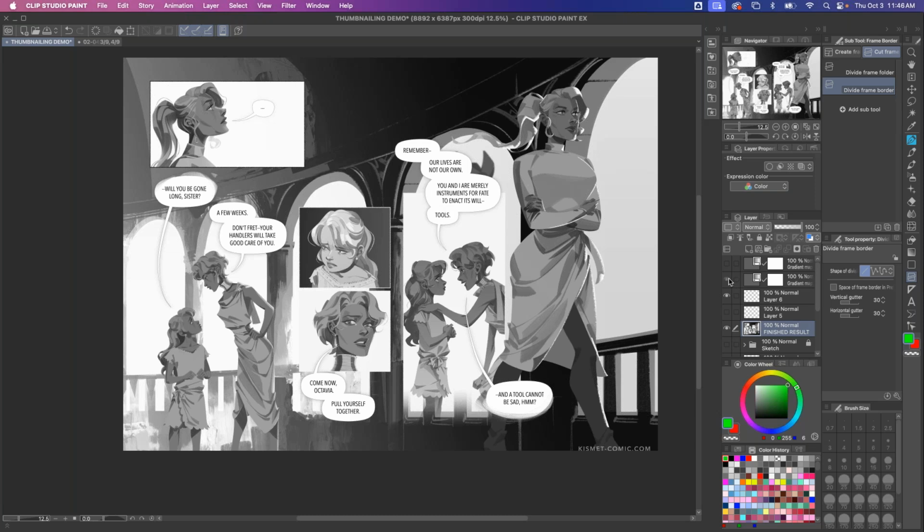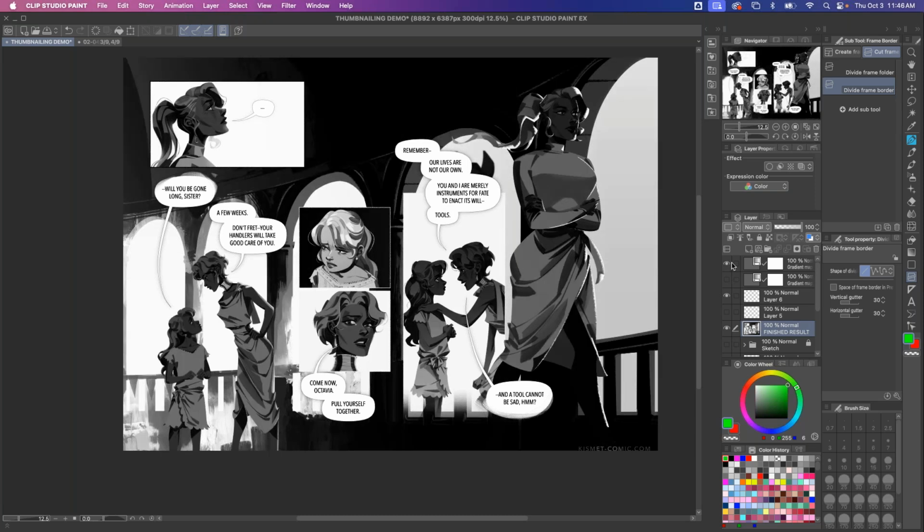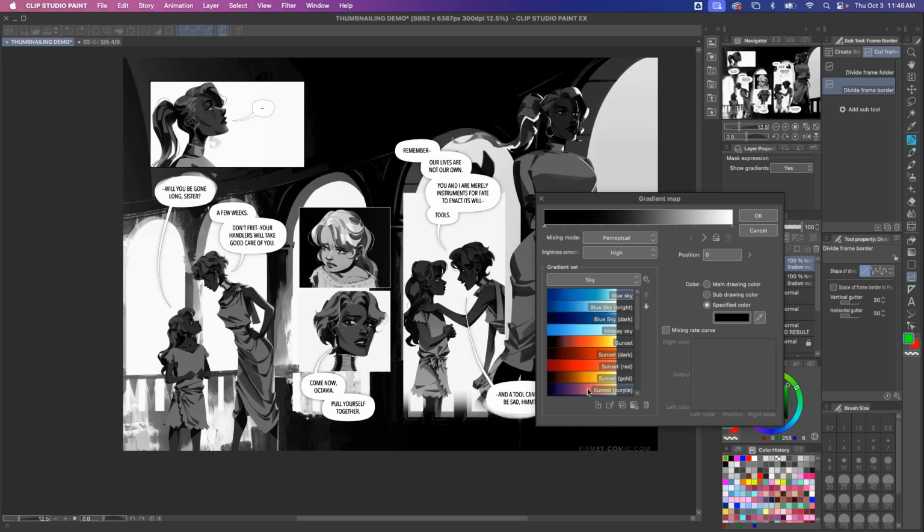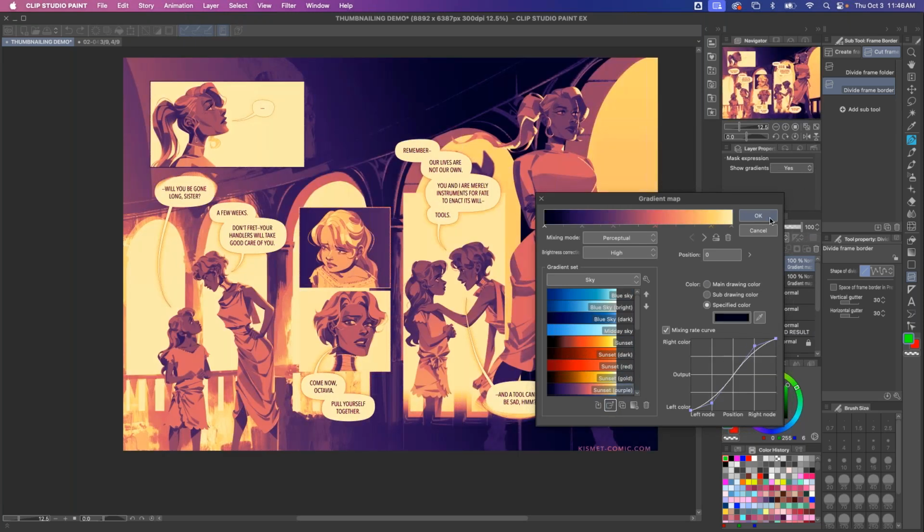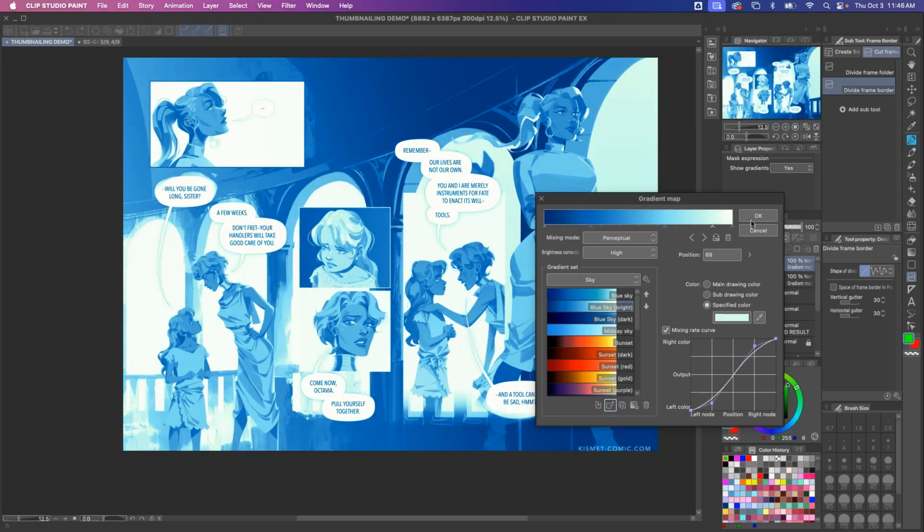By getting a gradient map, you can adjust the color as you see fit. This is really useful if you, like me, prefer to work in black and white or grayscale and work in values. It allows you to add color to the page.